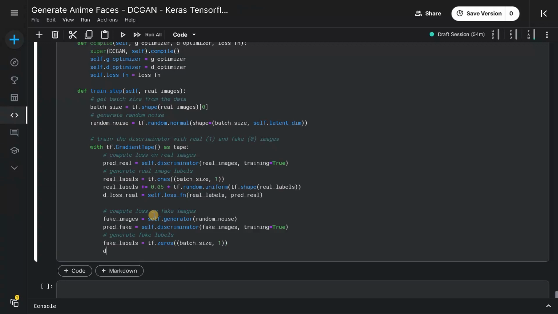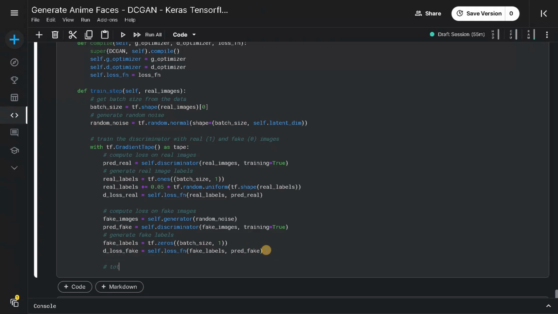Finally, we will compute the loss. D loss fake equals self dot loss function of fake labels and pred fake. Okay, this will compute the loss function for real images and fake images.